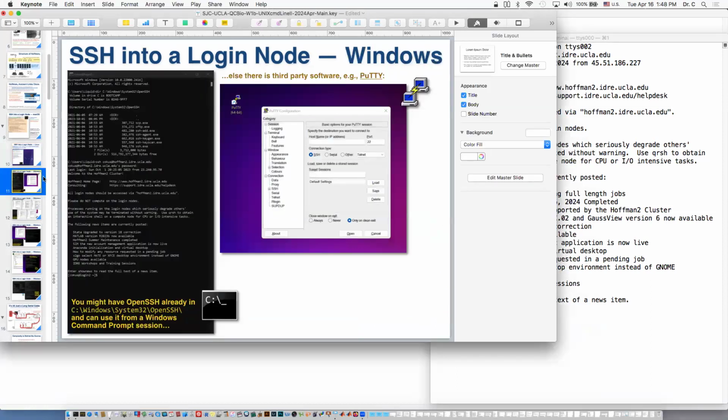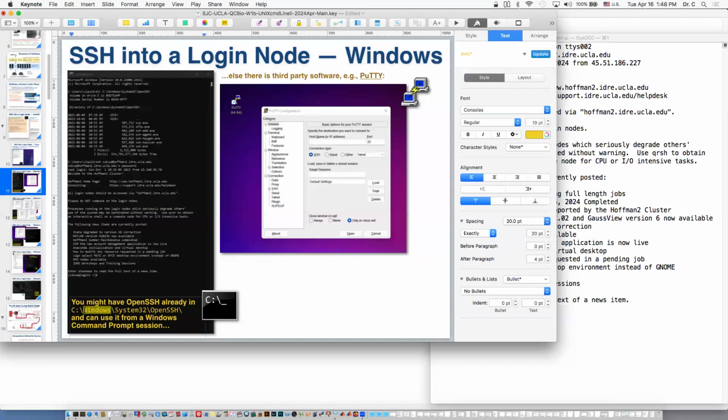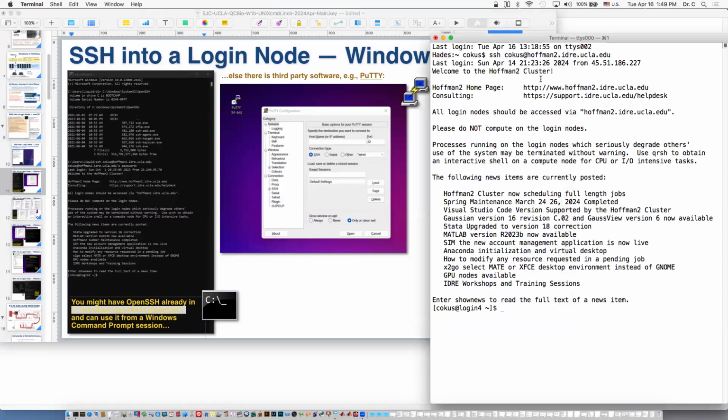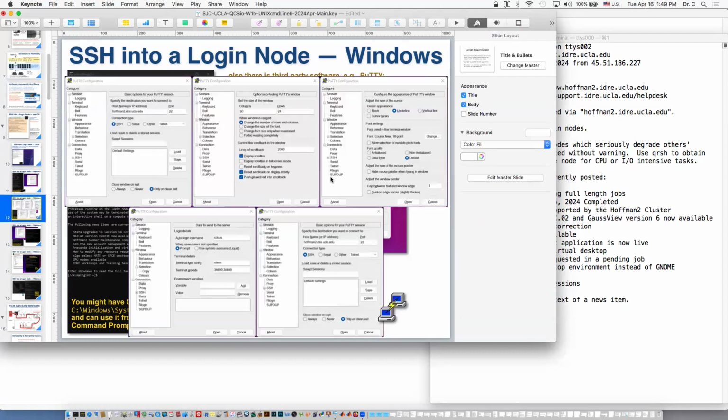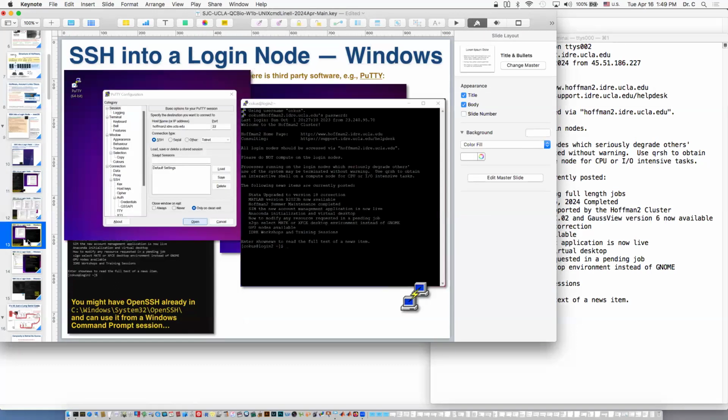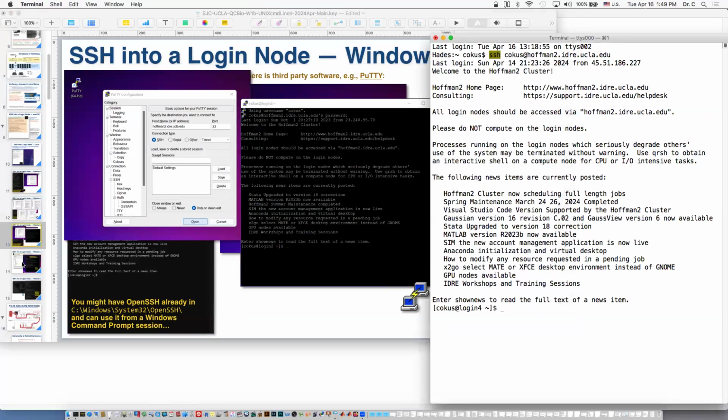If you're on Windows, you've got to do something different because you probably don't have the software. Depending on how many optional components of Windows you have installed, you might actually have OpenSSH, the same program we're using here, this SSH program. You might have it at this place in your Windows directory already. You can actually use it that way if it's there. It's an optional component of Windows that doesn't always get installed. Otherwise, you've got to use something else like MobaXterm, PuTTY, whatever. Then you've got to configure your software with the right settings. And then at some point, you'll end up with a screen that looks just like what we've got here.